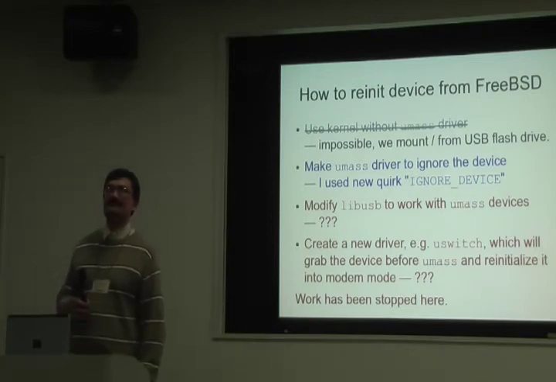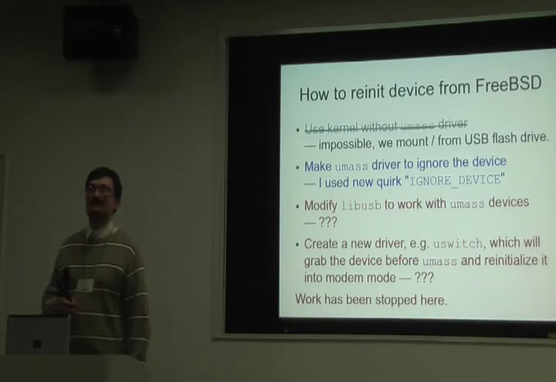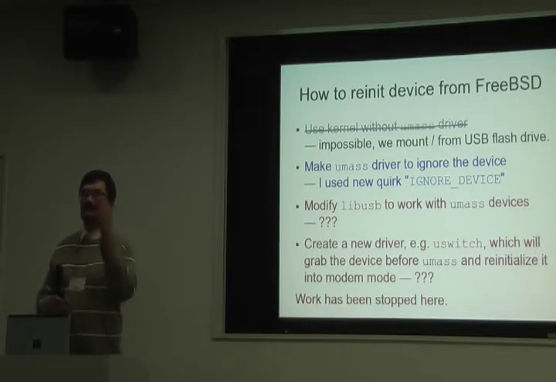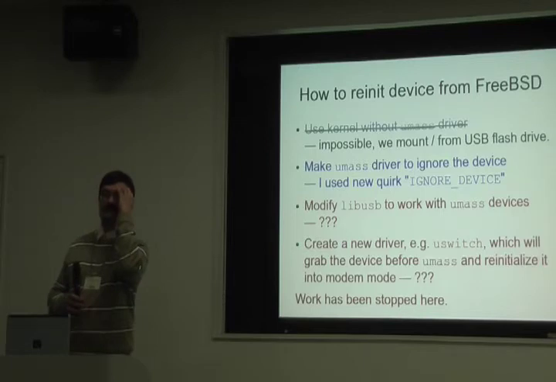What we do in OpenBSD is our umass driver matches umass type devices by their class. But we have a bunch of serial USB drivers that now match these devices specifically by their vendor and product ID. And then in the attach sequence, they know that these devices are quirky in this way.